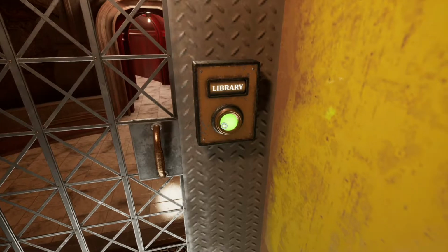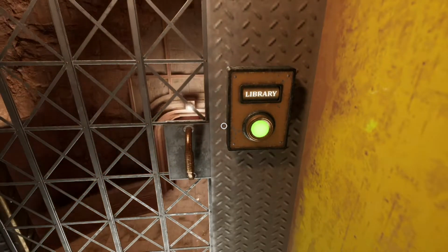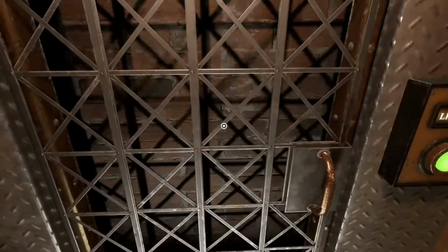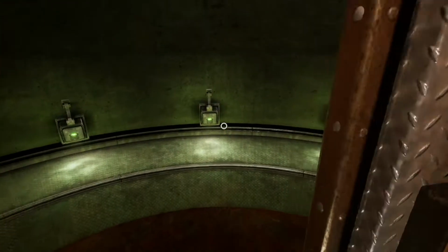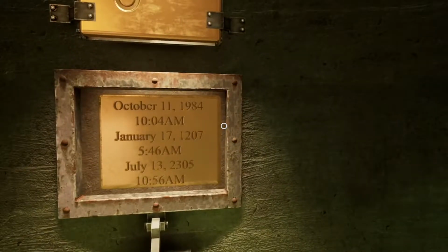This is where you're going to need a pen and paper or a screenshot function or your mobile phone to take a photograph, because the next clue we're going to get is 3 randomized dates. So we've got the 11th of October 1984, 10:04 AM. We have January 17th, 12:07 at 5:46 PM. What these times are for will become very apparent very soon.